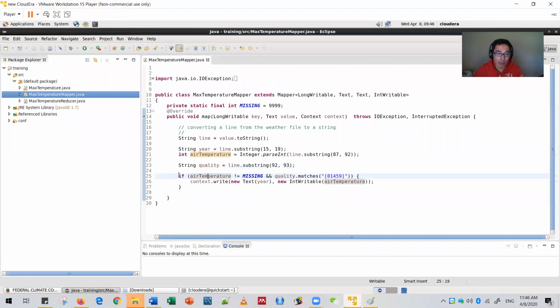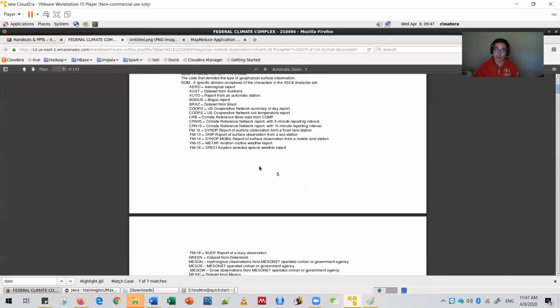So this line asks two questions. First, is the air temperature reading a missing value? The missing value is defined as 9999. If your air temperature reading turns out to be 9999, then it's not a good value, it's a missing value. How do I know 9999 represents the missing value? The specification defines that.